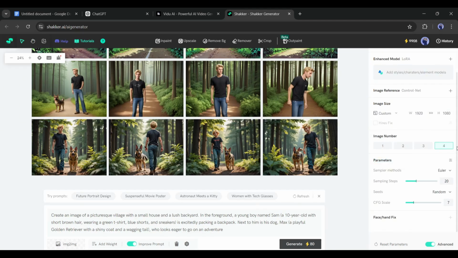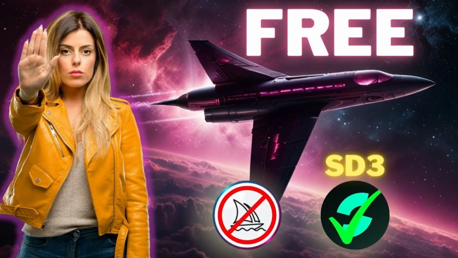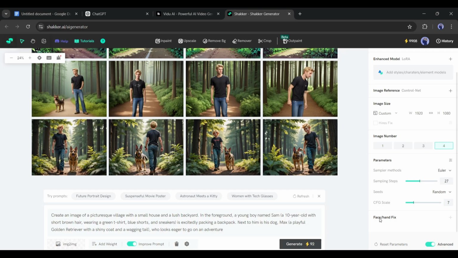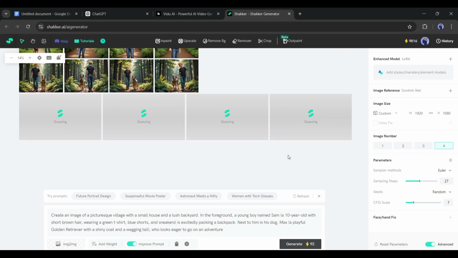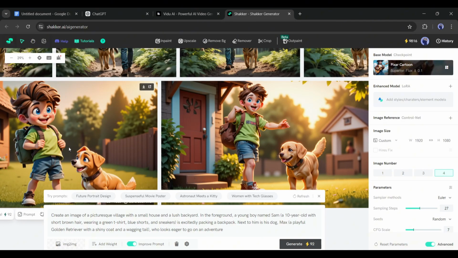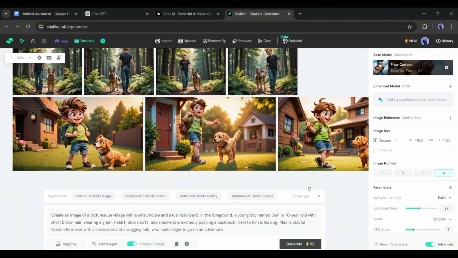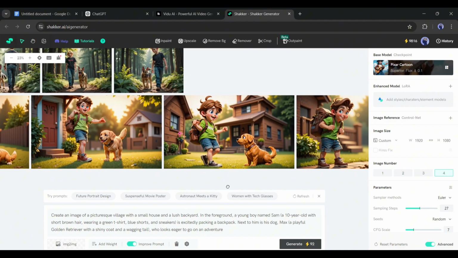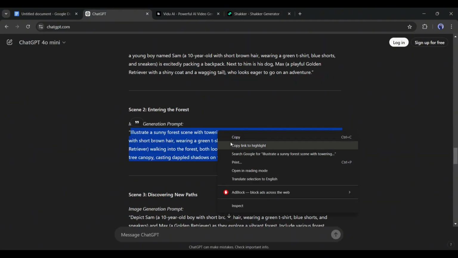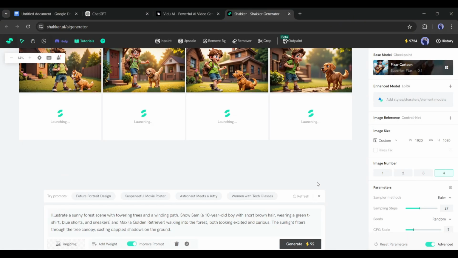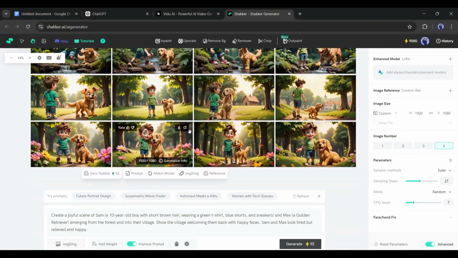Next, the image number and parameters setting. I already discussed these features in this video. You can watch it from the I button. Okay, once everything is set, hit the generate button. After waiting some time, I got these images. That's impressive. The exact images I wanted to generate. Now download images you want to use in your video. In this same method, generate all the images and then save them to your device. All right, our images are ready.